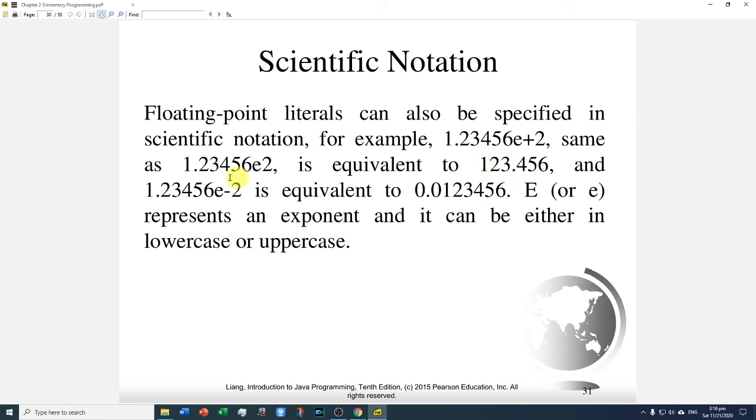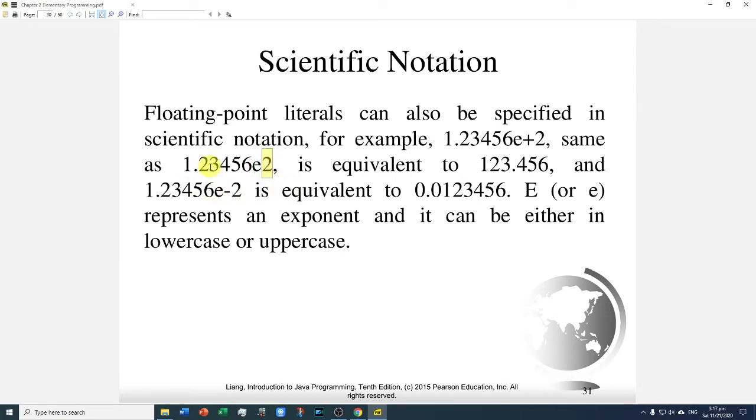So for this case, in this example, you might be wondering, sir, what is the E? Is this the same as 1.23456? No. Okay? That is an entirely different number. So this is actually similar to this number here. Okay? The E here stands for the exponent. Then the 2 is, we could say, how many places, in this case, the movement of the decimal point. Since this is positive 2, the movement of our decimal point from here is two.